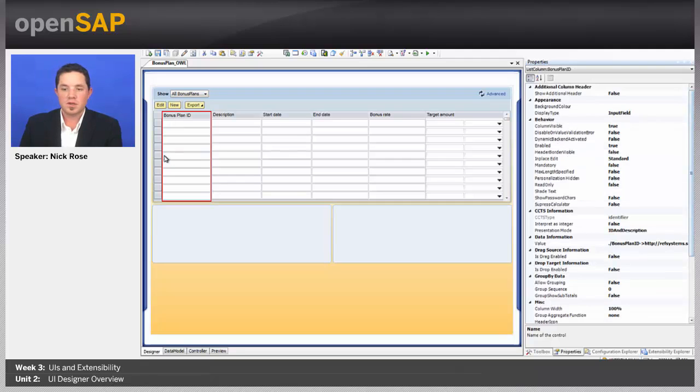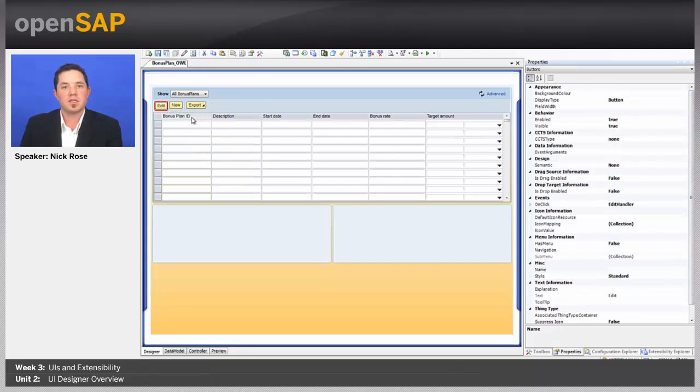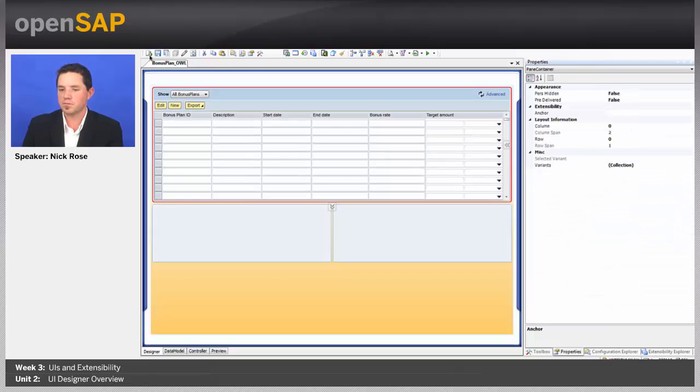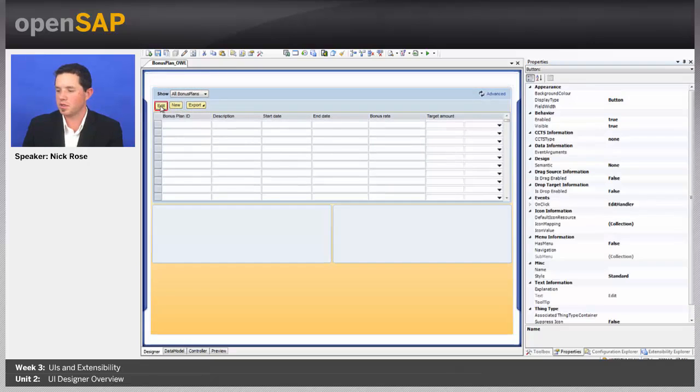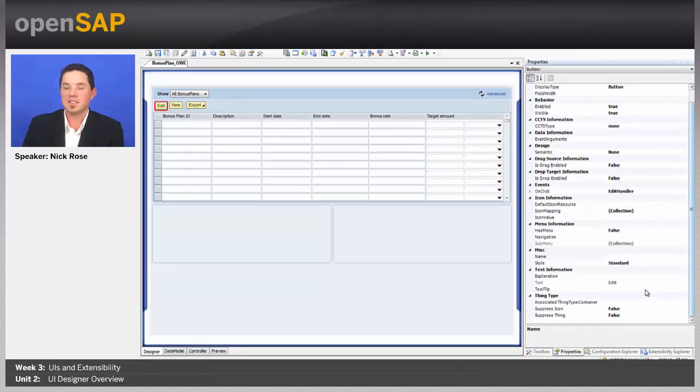Now each of these are adjusted by, for example, if I select the button here, the edit button, you can see that the display type is button. I can see also that, for example, it has an on-click event, and we'll get to what the events are a little bit later. Also, if I go back to the edit button here and scroll down, I can see that there is some text behind it, right? So what's the actual text of the button? In this case, it's edit. And anything I need to see about it, I can adjust.